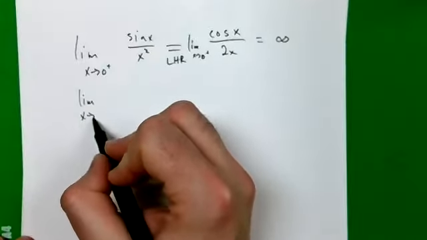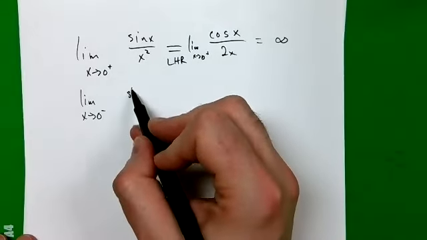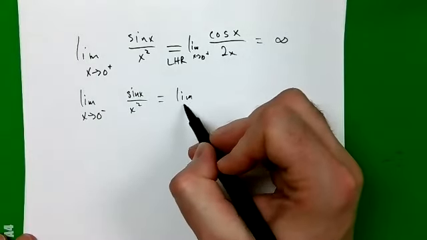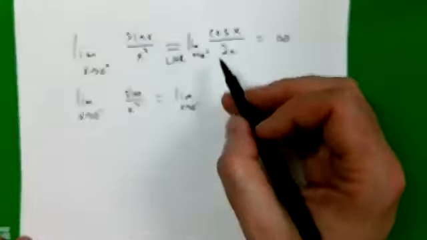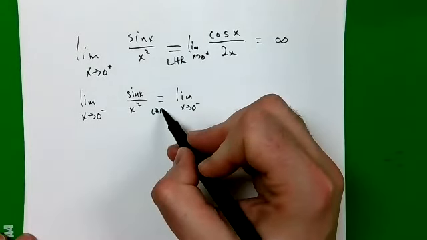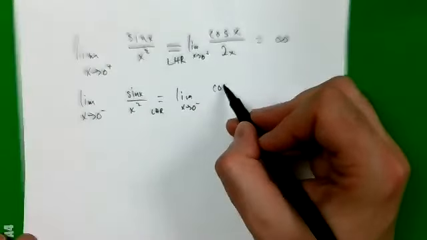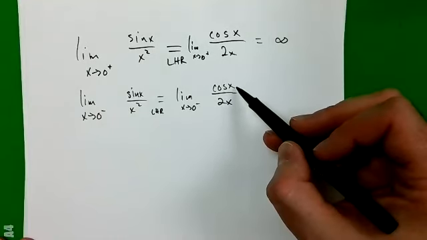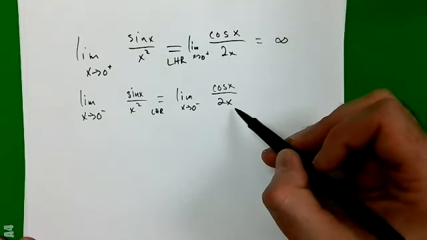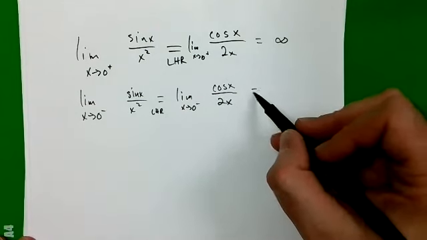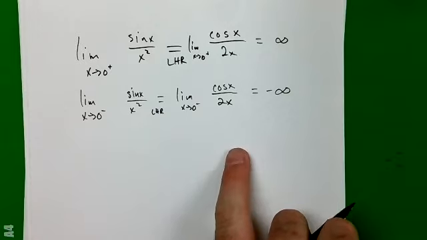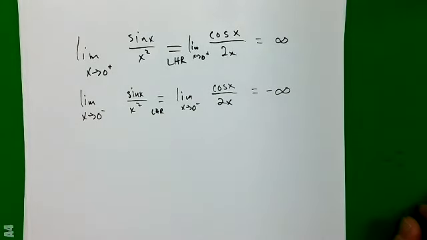But if we take the limit as x approaches 0 from the left of sine x over x squared, then that's the limit as x approaches 0 from the left, again using L'Hopital's rule. So that'll be cosine x over 2x. So nothing changes here except now that we're approaching 0 from the left. Cosine is still going to 1, but now the denominator is going to 0 from the left, so the whole thing will be going to negative infinity. So we can even use L'Hopital's rule to show that the limit didn't exist. That's what happens in this case. The limit of sine x over x squared doesn't exist.